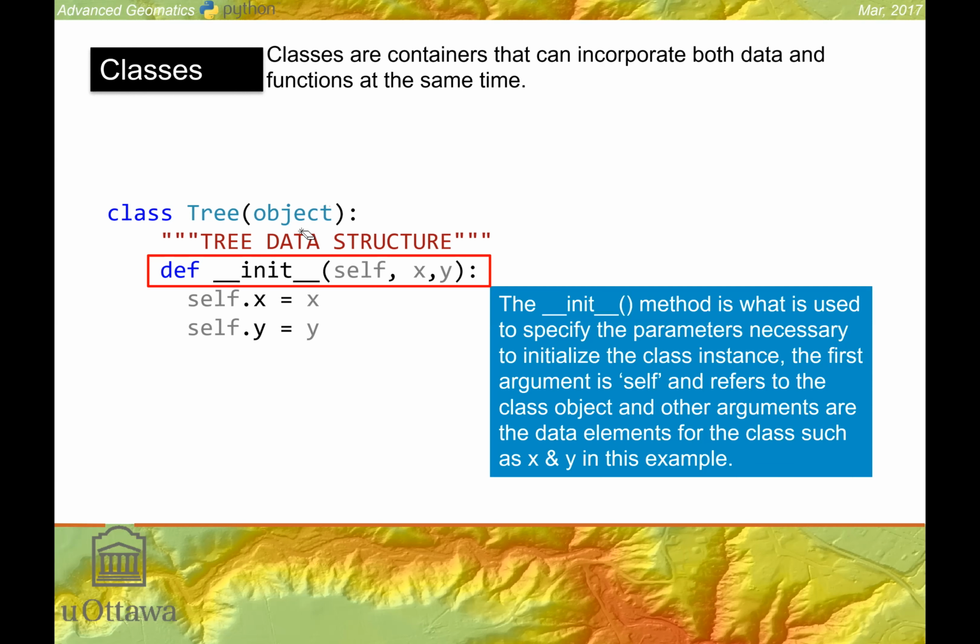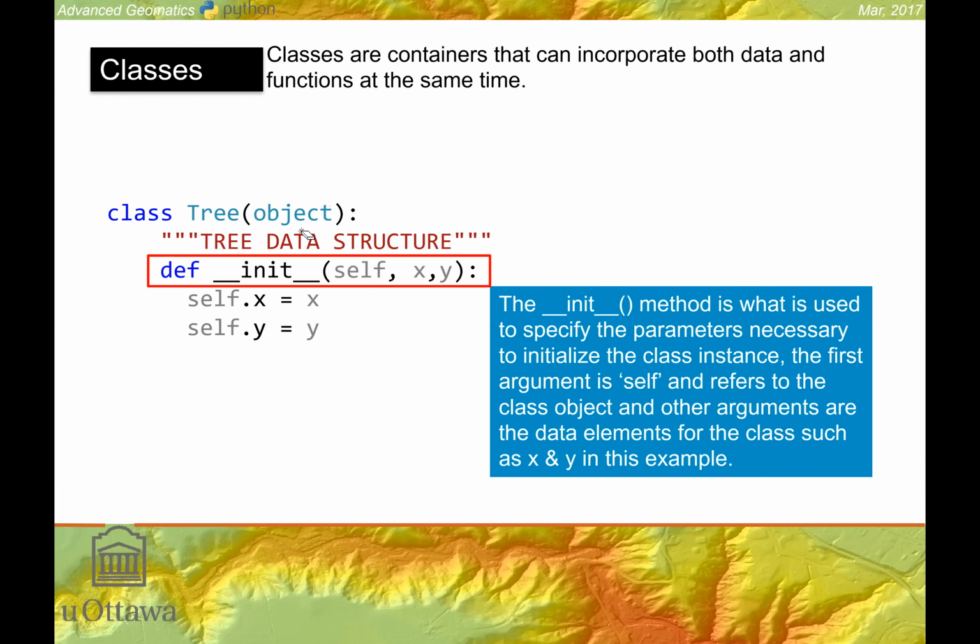Then we have what's called the initialization function. And this is the function that is used to specify the data that is stored within a class instance. So the things you would fill in to make the form particular to something in, let's say, the real world or something you've observed, etc.